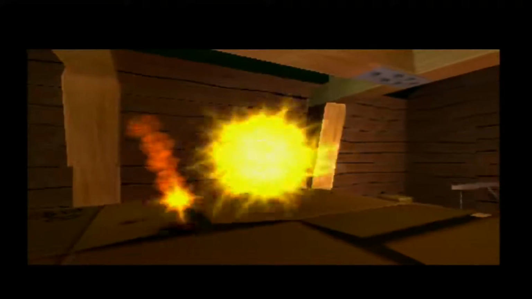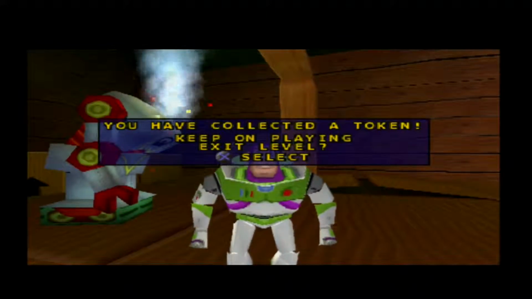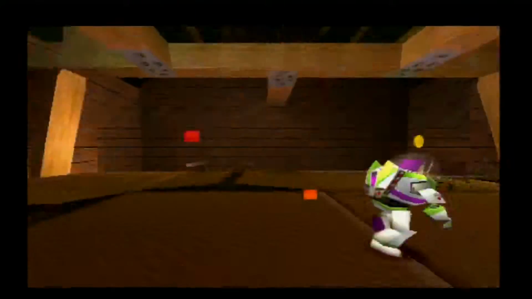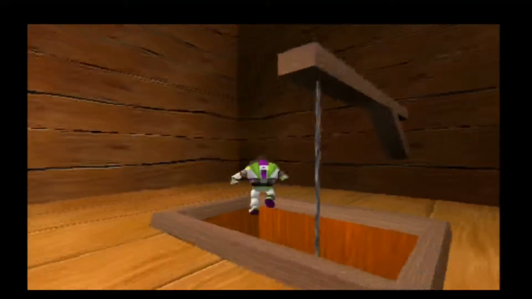Yay! You literally beheaded that toy. That toy that was minding its own business and is forlorn and lost in the attic. You have collected a token. Keep on playing or exit level. Exit level! I want to race around the garage. Oh, God. Yeah, because we're so done here having collected that one token. Children's game.